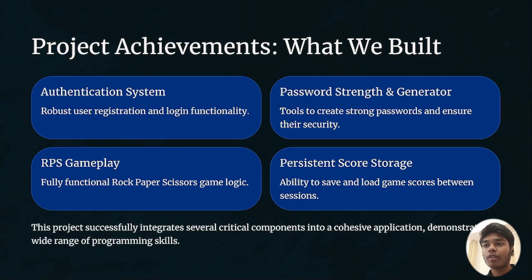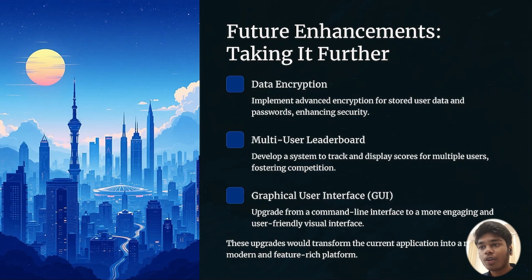Now, what our future enhancements are, or what we want to do: data encryption, like securing the passwords of the user so that they won't be exposed. Next is a multi-user leaderboard so that people can see the scores of other people as well. Last but not least, a graphical user interface, a proper user interface wherein the user will feel more attracted to playing the game or working on the interface.